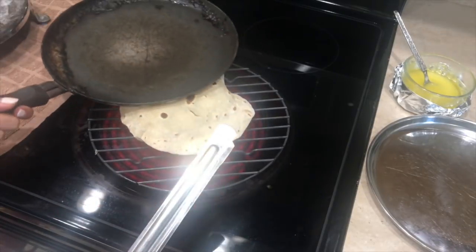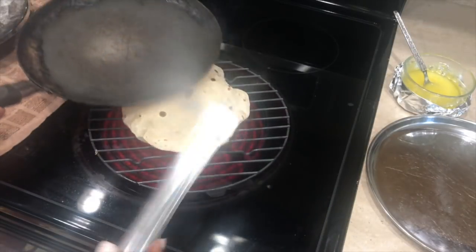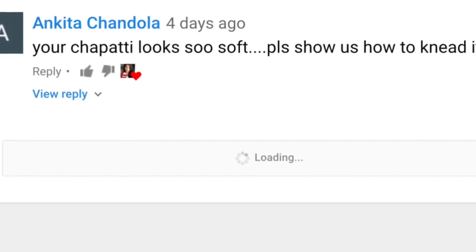So in today's video I'm gonna share with you how I make chapati or the roti, because recently I'm getting lots of questions on it, saying it looks really soft, how do you make it? And also about the stove, because I'm using the electric stove here and people want to know how I make the chapati on this.